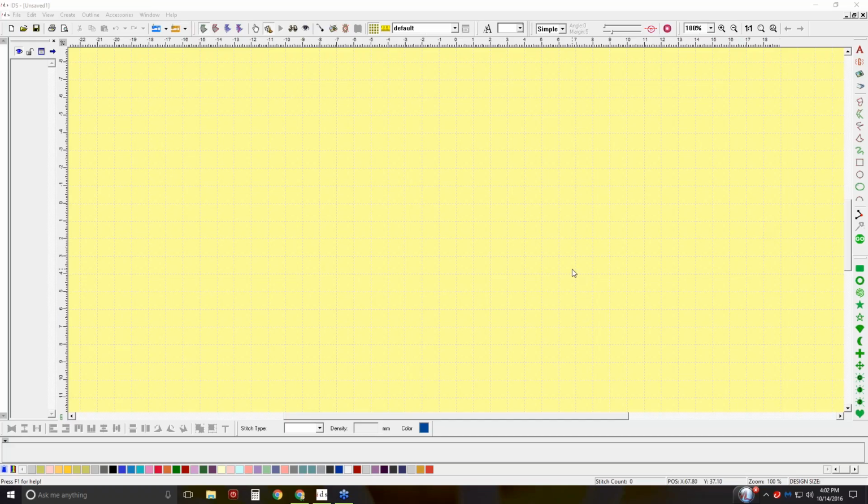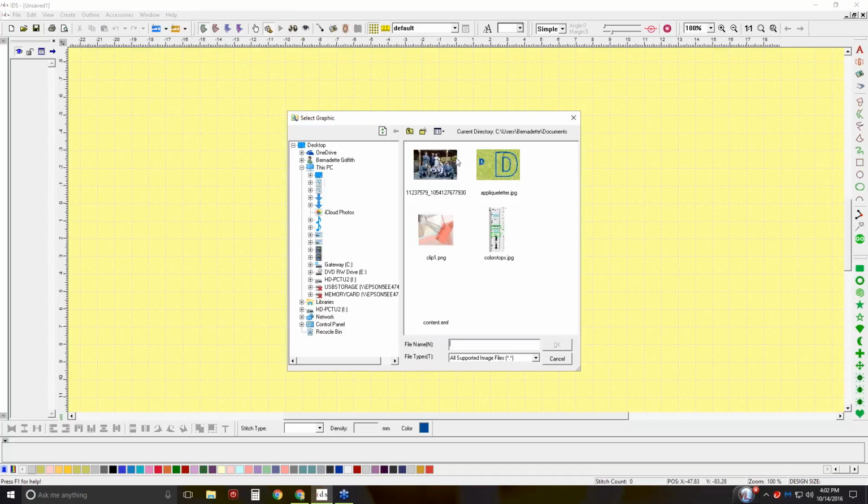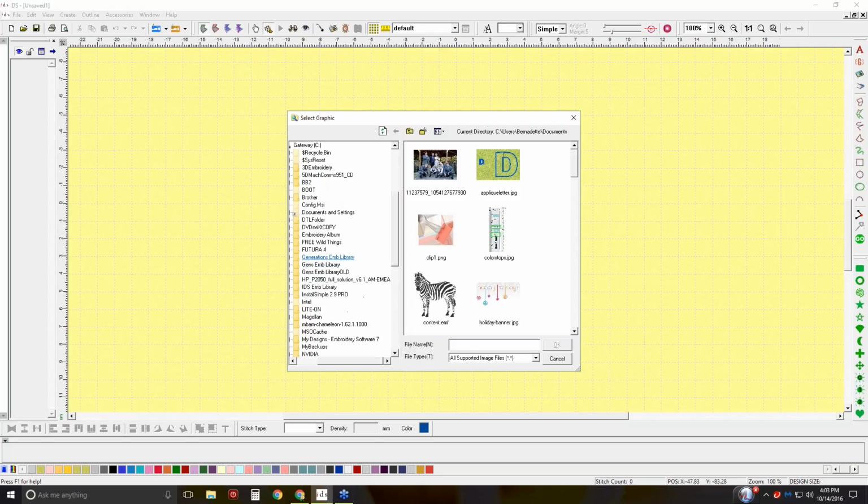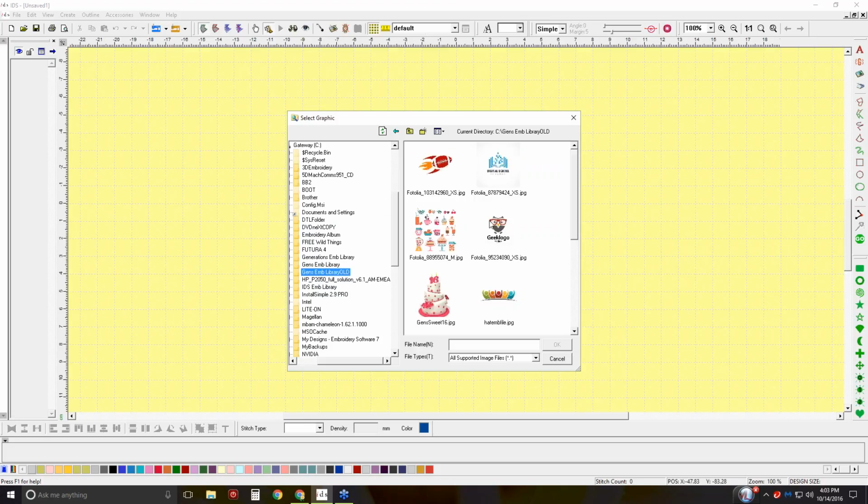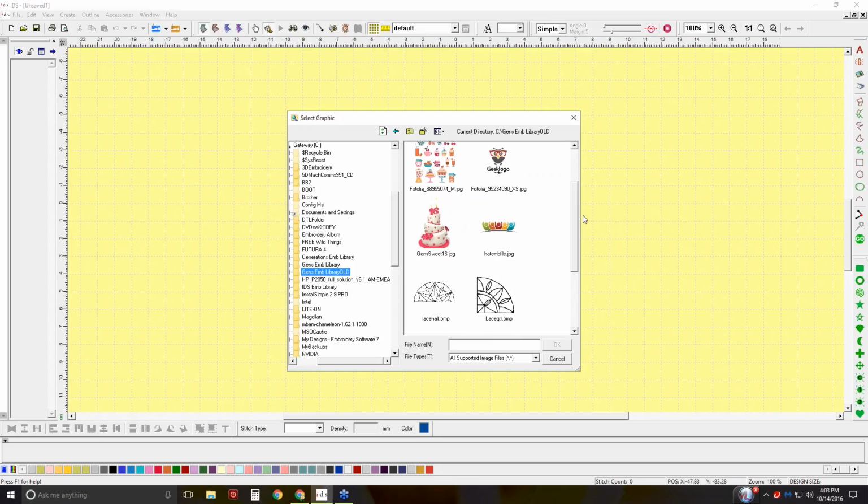And we're going to go ahead and insert an image. So give me a second until I find them all, because I'm going to go up to create and insert image. And let me find my images where I have these stored. They're basically stored in a little different place than my normal place. But I want to take a look at how to handle some of these images that have letters in them. Okay.